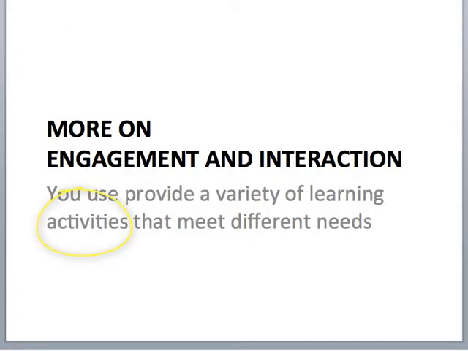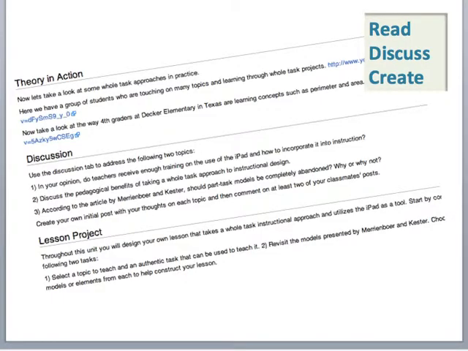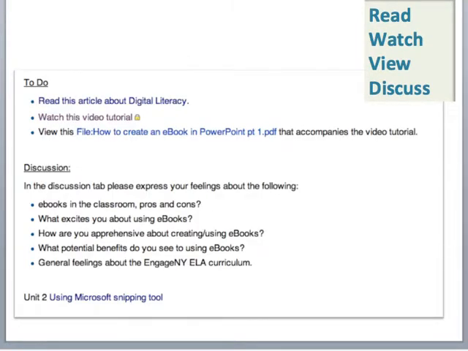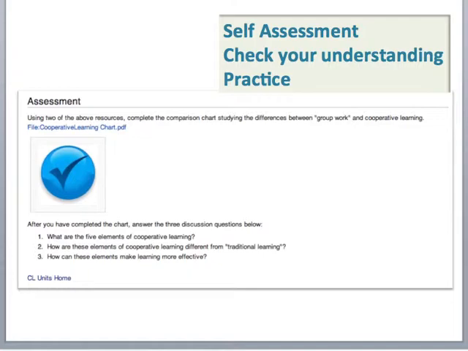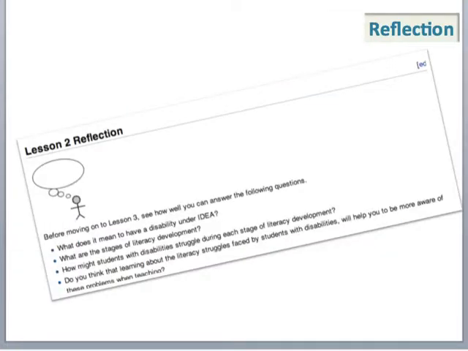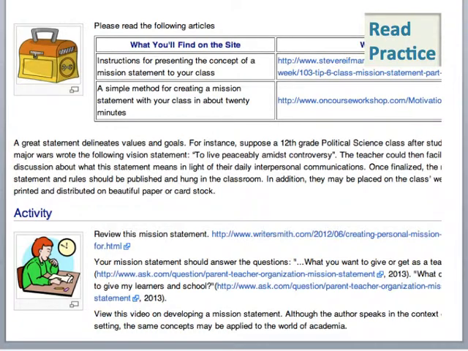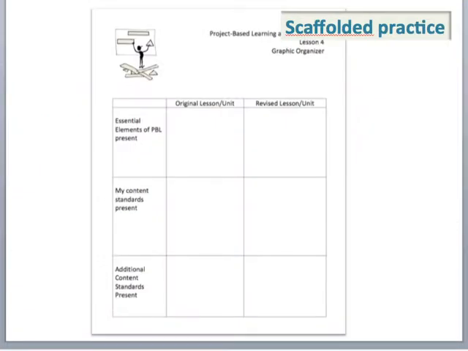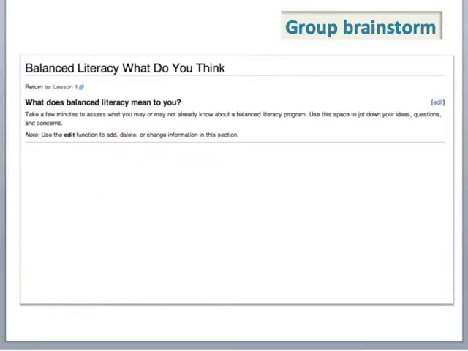And then you want to make sure you have a variety of learning activities. Reading, discussing, and some kind of doing is a typical way of going about it. Some people had assessment activities. Are your discussions or your reflections asking for analyses? Do you have any hands-on work? This was an interesting way of dealing with discussion within the limitations of our software.